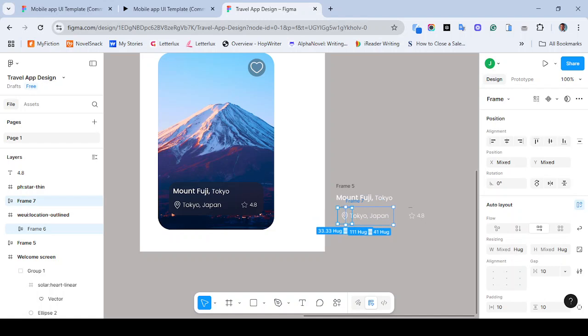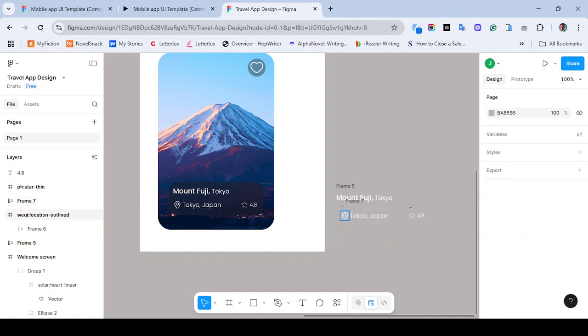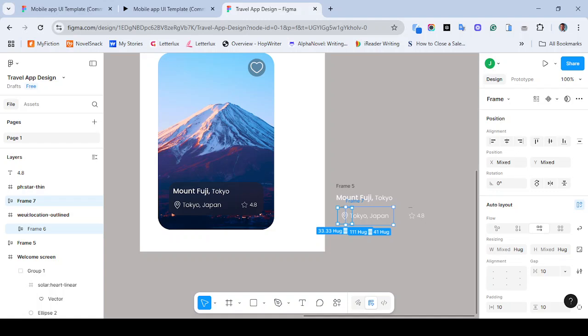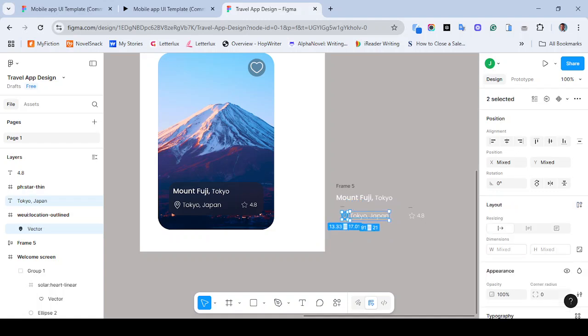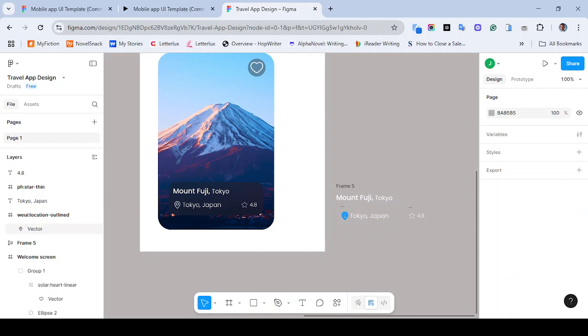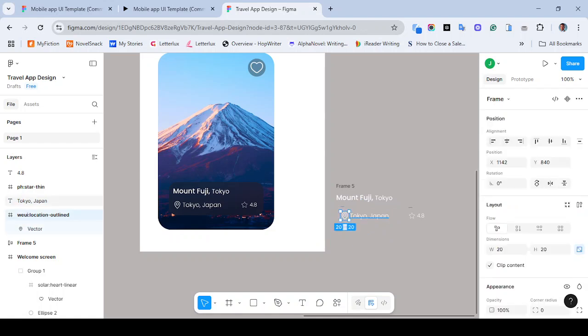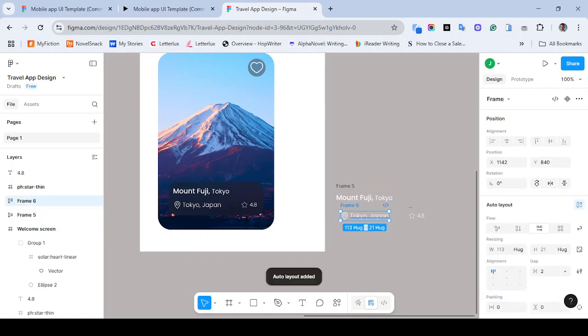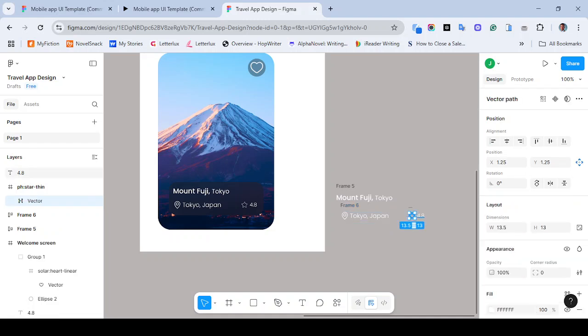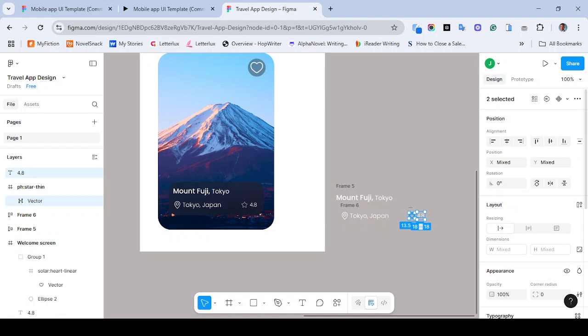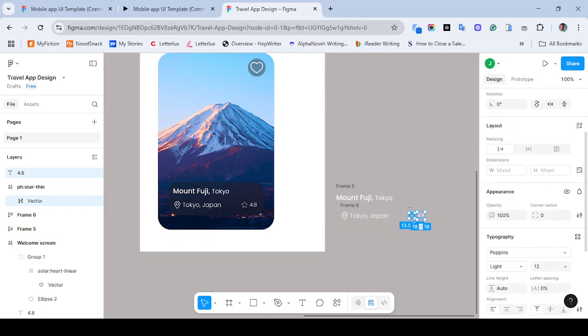But why is it only this one that is different? Okay. Let me make it now. So you can see it like this now. Then for this, let me also give it the same auto layout.